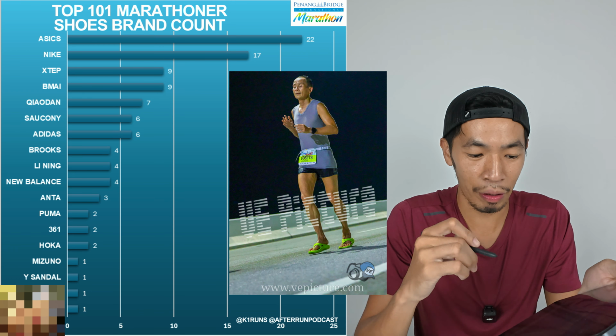This is one of my favorite pairs of running shoes. I'm still wondering how they got this pair of shoes, because in the market, most of these shoes are either sold out or just in the reuse market. Even when we find them in the reuse market, the shoes already have separation, so it's very rare nowadays for the Vaporfly Next Percent 2. On the third and fourth, they're sharing 6 pairs each.